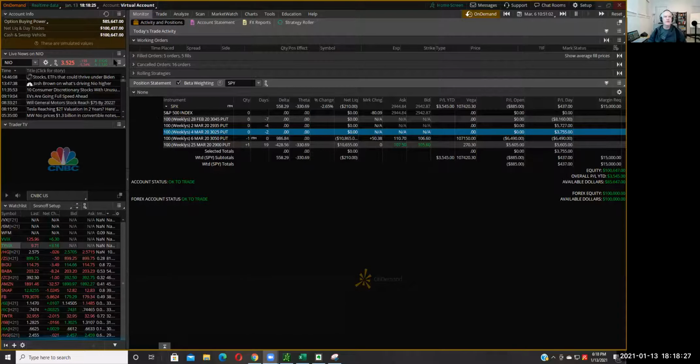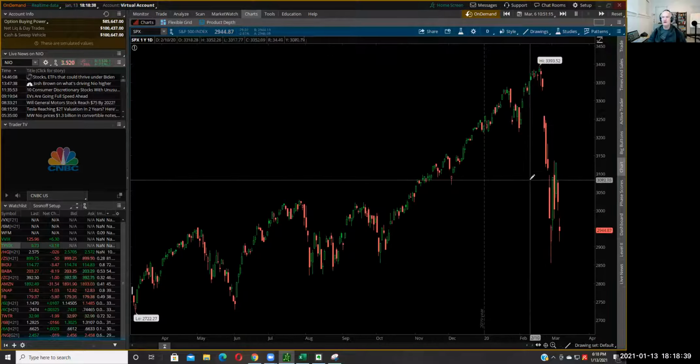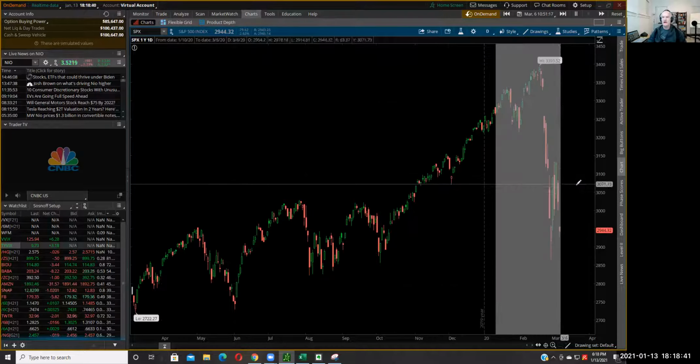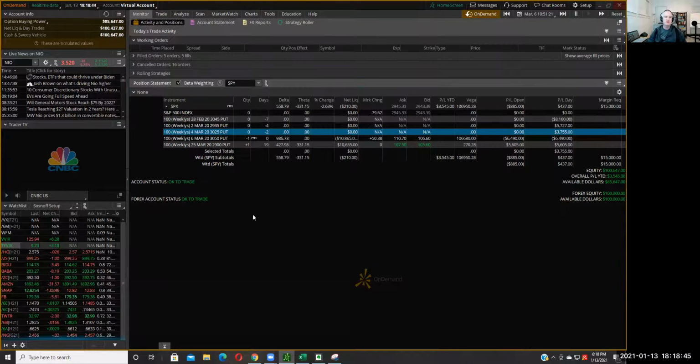All right, here we are back. It looks like our net liquidation value is 100,437. So it's currently March 6th, and we took a big hit. Look, it's like a roller coaster here. SPX is crashing and then recovering. So now I'm going to take this 30.50 put. As you can see, the 2,900 put has ballooned to over 10 grand.